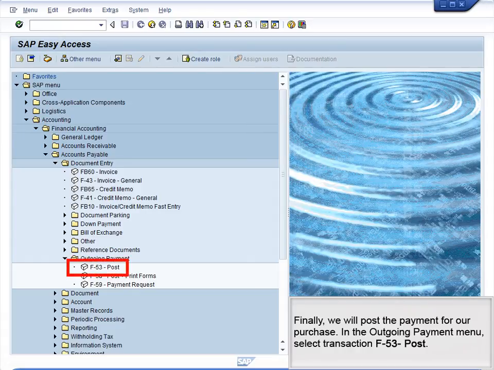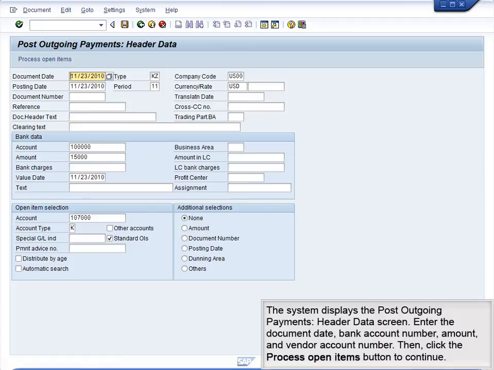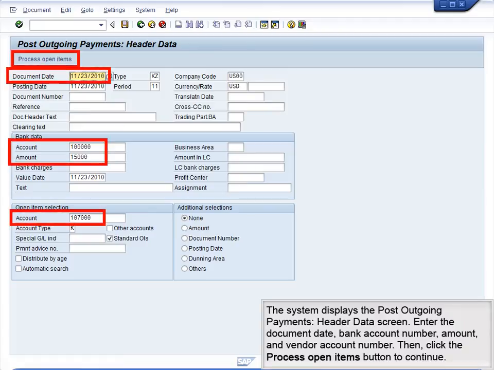Finally, we will post the payment for our purchase. In the Outgoing Payment menu, select Transaction F53 Post. The system displays the Post Outgoing Payments header data screen. Enter the document date, bank account number, amount, and vendor account number. Then click the Process Open Items button to continue.